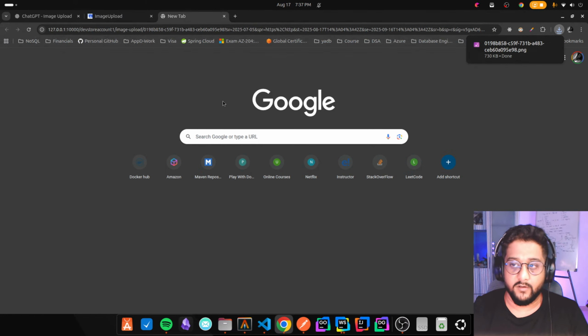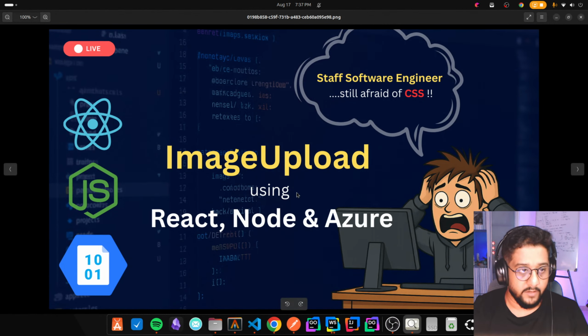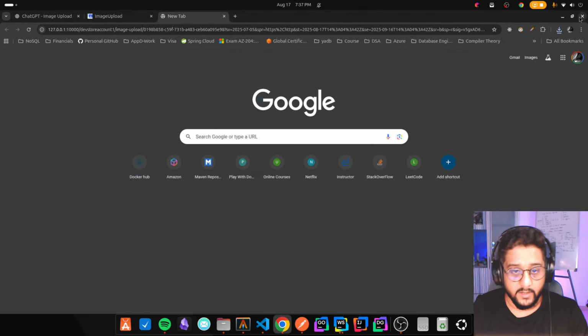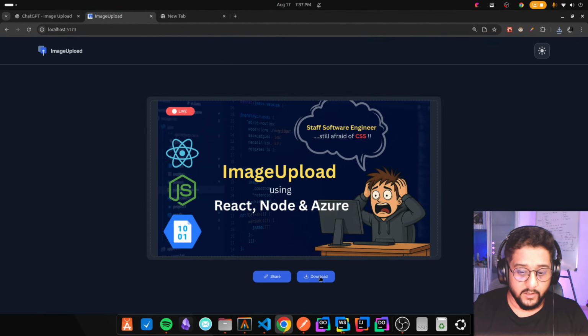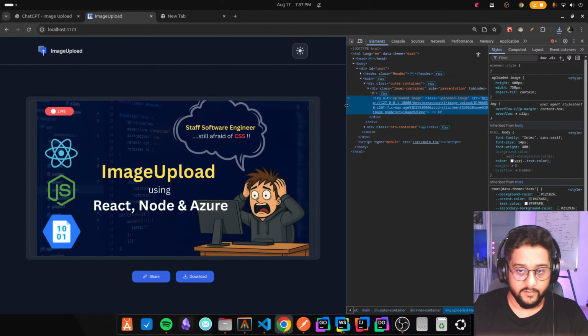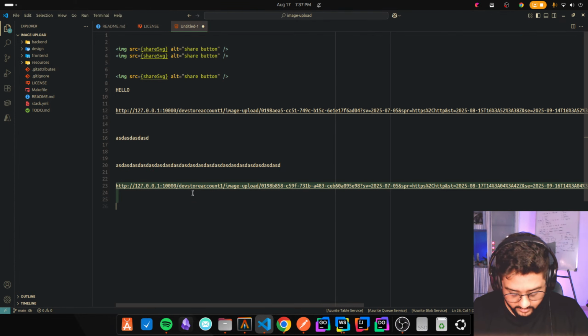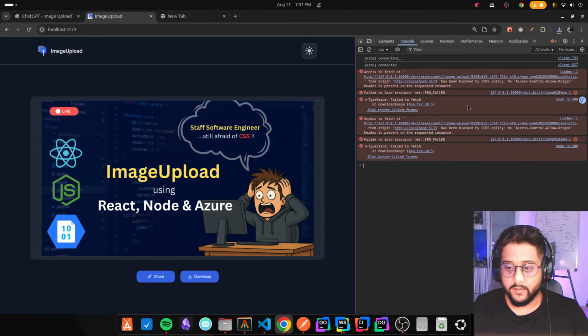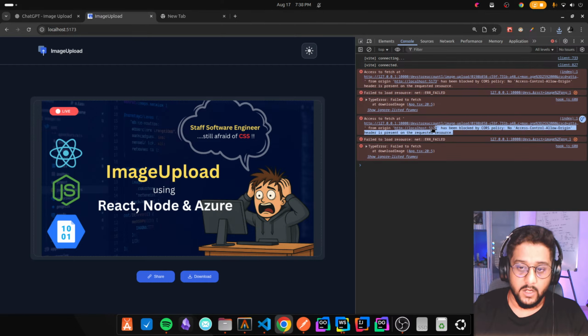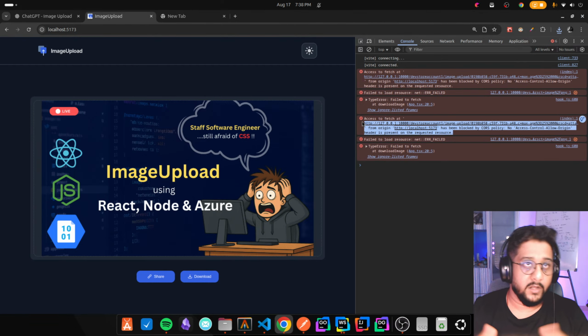So if I do this, it's going to download the image right here. And you see it downloaded it. So this is what the entire thing is about. And here, if I click download, it's supposed to directly go to the Azure Blob Store and download it, because what we are doing is pre-signed URL download. But here it doesn't work in that way. If you look at the console, it actually gives you a CORS issue. No access control allow origin. So Azure, I don't know why I thought it differently.